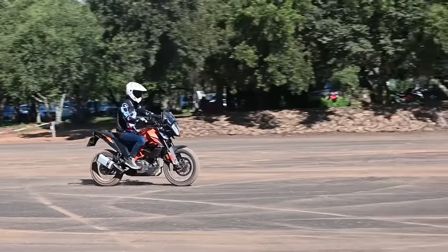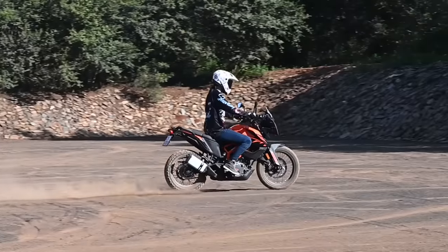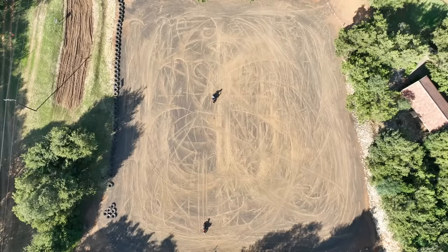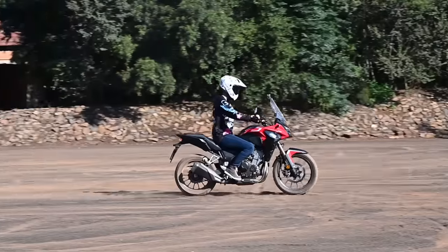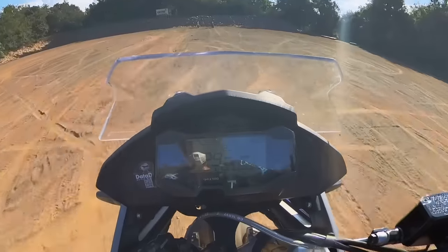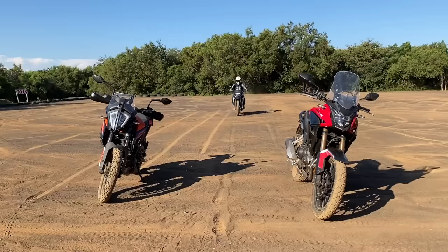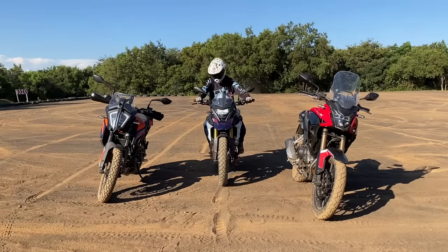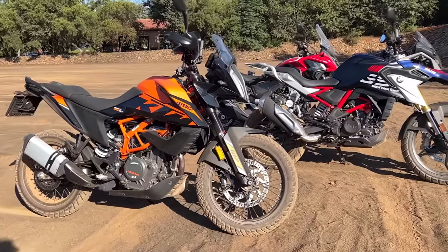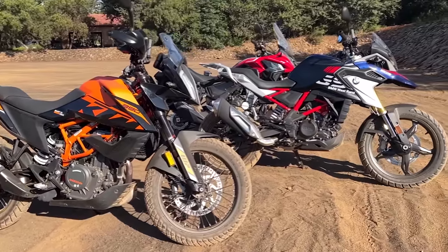Unlike the others, it can switch off its rear ABS. And we will see how that affects it. But for now, the Honda heads down the pan, Skiddy brakes hard, but no, it falls short, or in this case, long, of the KTM. The BMW is small and nimble, so surely it can... No! In fact, it did the worst of the lot. So, it appears that if you need to brake hard on a skid pan, you want the KTM.